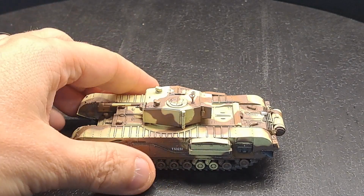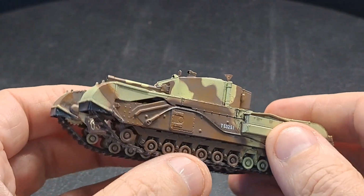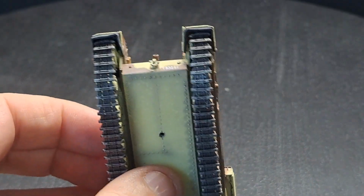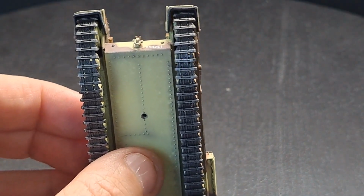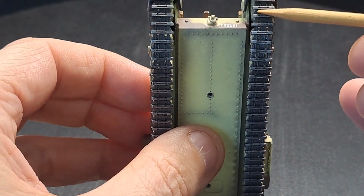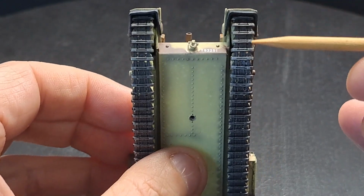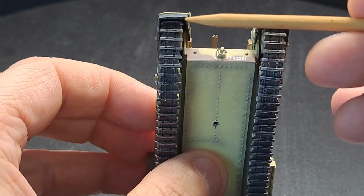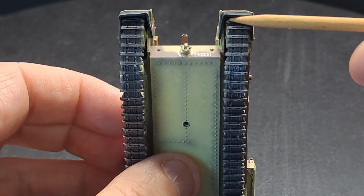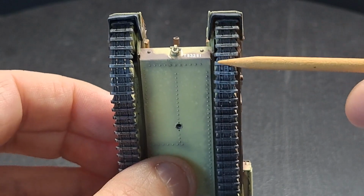So while doing this review, I noticed a couple things of interest. One is I noticed that the track over on this side is kind of off its kilter here. It's not straight, as you can see, compared to this one. So the tracks are not aligned entirely correct on the wheels themselves.